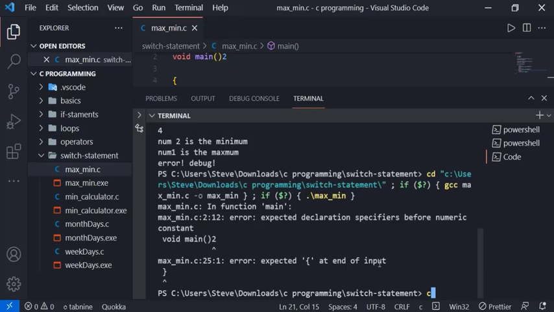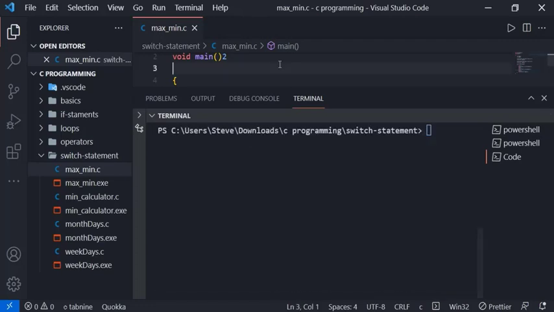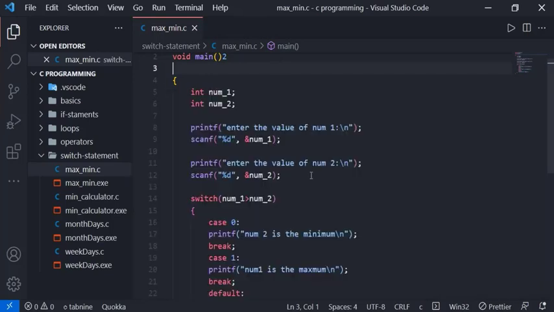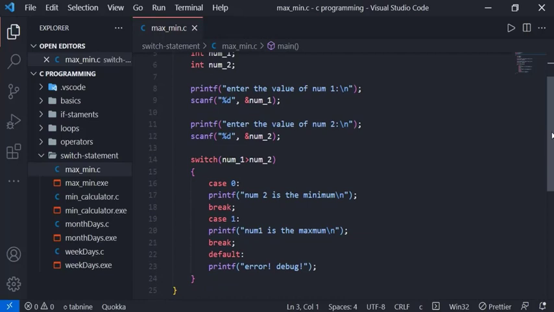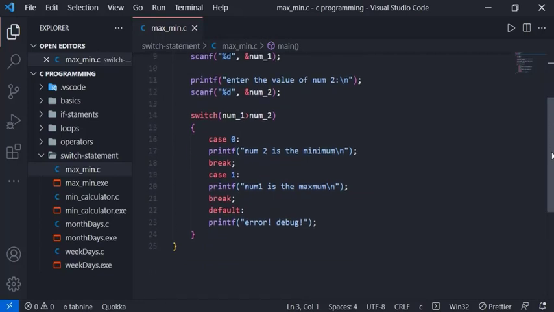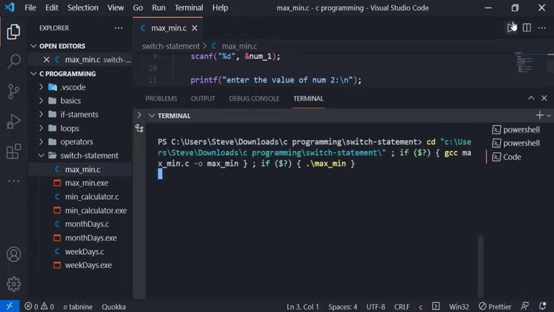Error expected at the end of input. Let's check where we have any problem here. Let's check what might be the problem. Num1 is case 0. Everything is there.